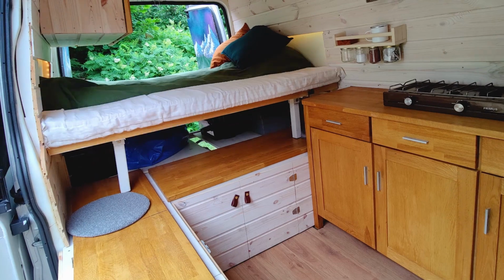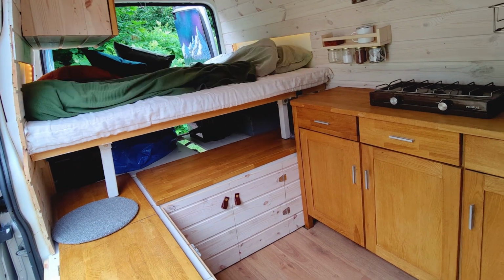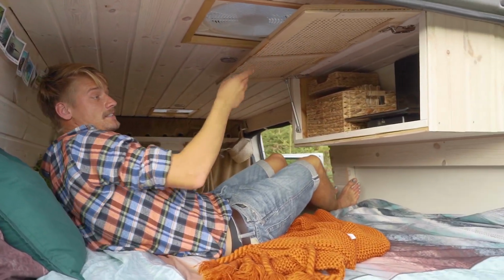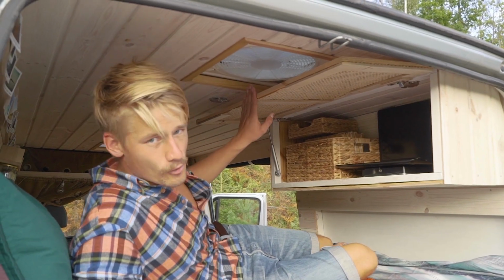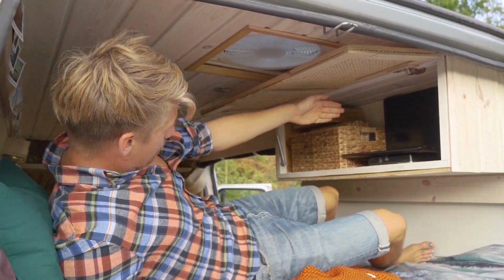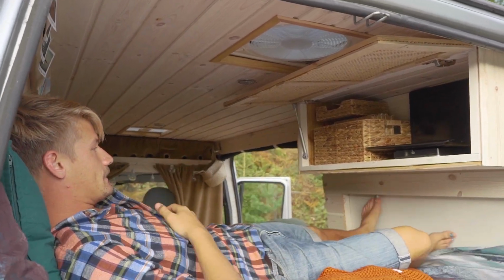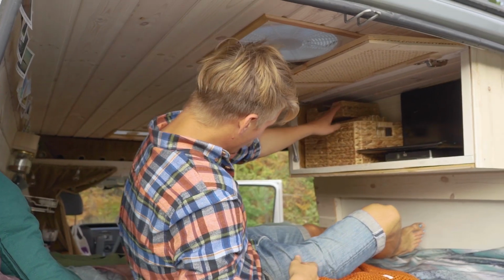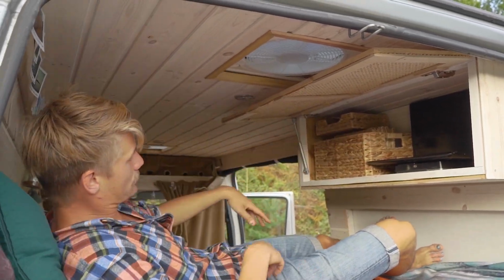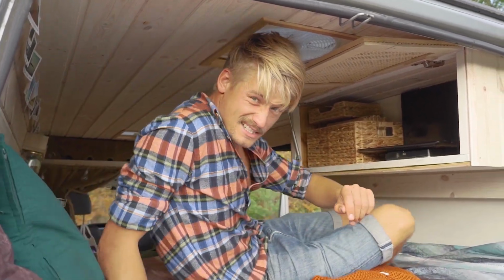A nice feature that I worked on was that I can use the backrest of the sofa, and I'll just take it up like this and down with the legs. And I open this like this, and I put some gas springs on the side so it can stay open. And as you see, I got my computer hooked up in there so I can lie like this and watch a movie if I like. Here I got some storage to put stuff in, and it's a really nice setup, I think.